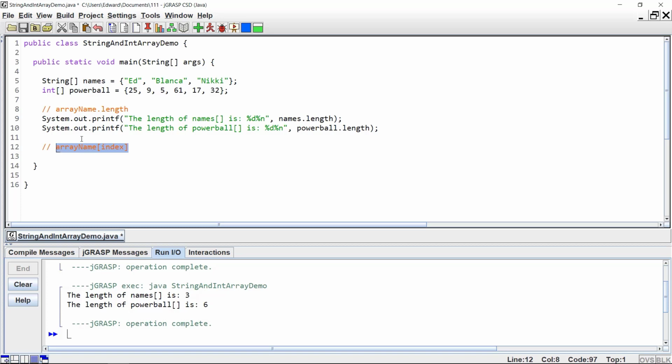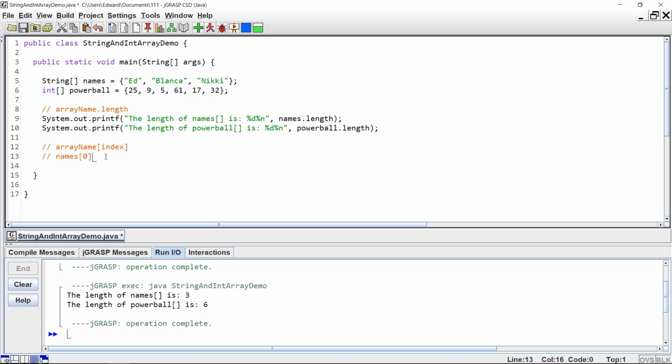So let's say if I wanted to access ed. If I wanted to access ed, the notation is going to be names, and then in square brackets, 0. Ed is at the 0th index of the names array. So I can treat this as if it were the string ed. Now ed is a string, so I can do whatever it is that I do with strings.